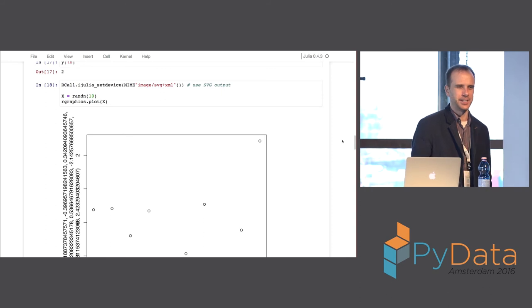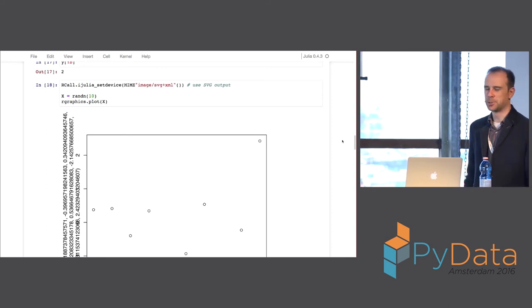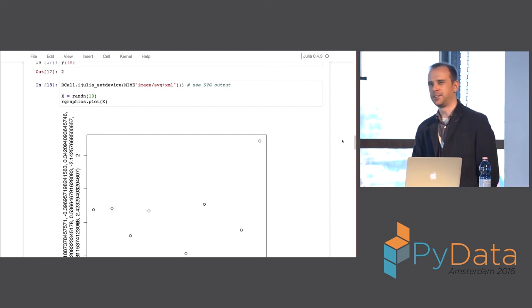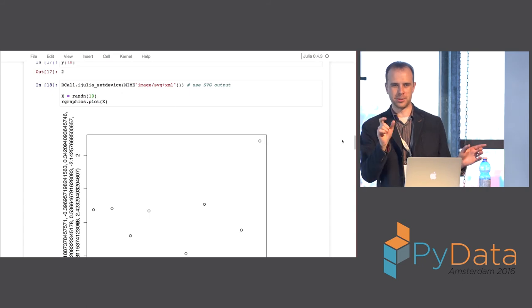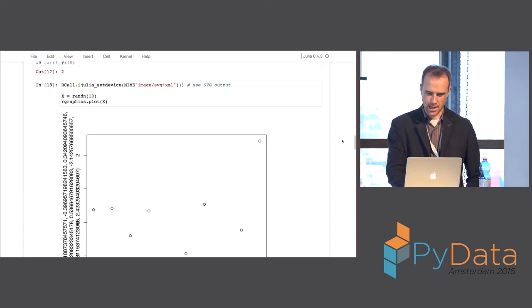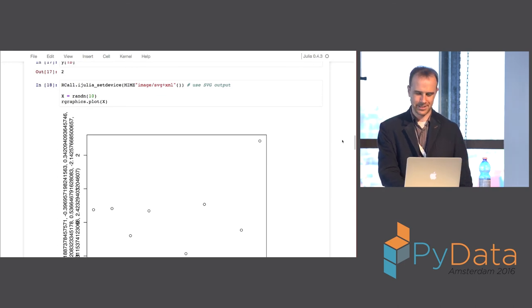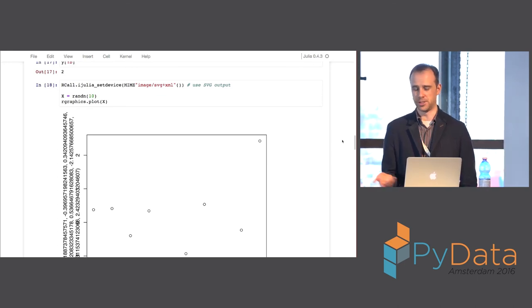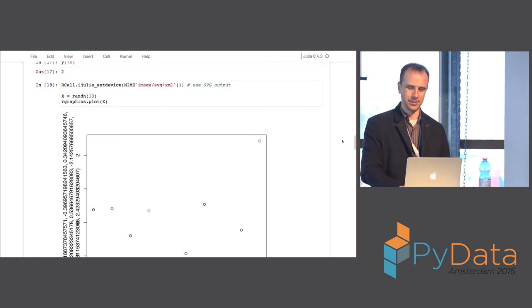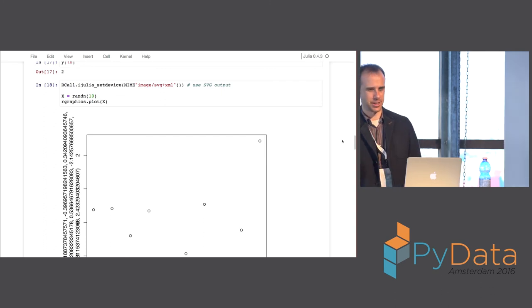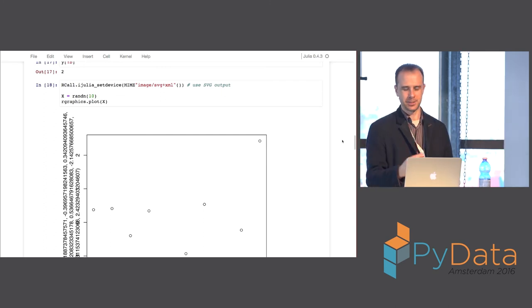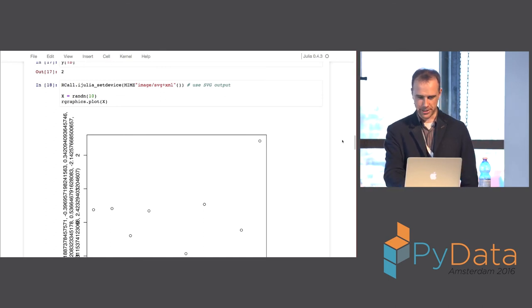Unfortunately, if you've ever used R in any detail, you'll know one of its quirks is what's called non-standard evaluation, which means that unlike any other language, it actually looks at the arguments you pass into a function, not just their values. It's very hard to replicate that in Julia elegantly, because Julia is much more standard in its evaluation. Usually when you plot a vector in R, it would put an x here, because that's the name of the variable you put into it. But Julia doesn't have any way of giving it the name of the vector you pass to it. So instead it prints out all the values, which is somewhat ugly.